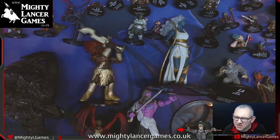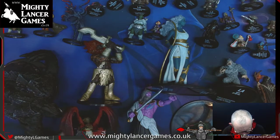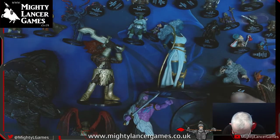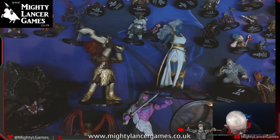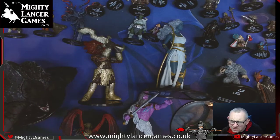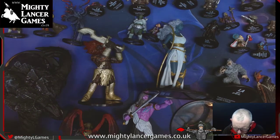So let's have a bit of a summary about how much you would have to pay if you bought these as unpainted figures and then had to paint them. The chimera, I reckon, would be either an $8.99 or a $14.99 figure. The Cloud Giant and the Storm Giant and possibly even the Fire Giant would be in the $14.99 price range. This Dragon Turtle is pretty massive, so I reckon he'd be around $28.99 or whatever it is, the larger blister price range, like the huge minotaur things, the Gorgoloth and Borborygmos, the big giants.